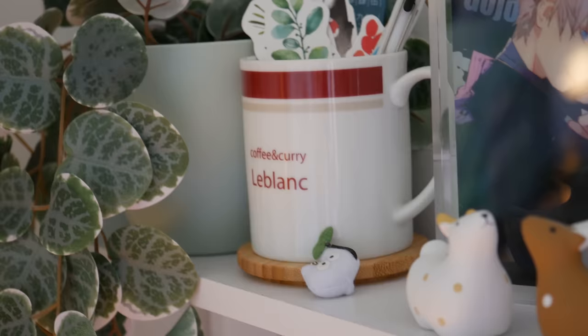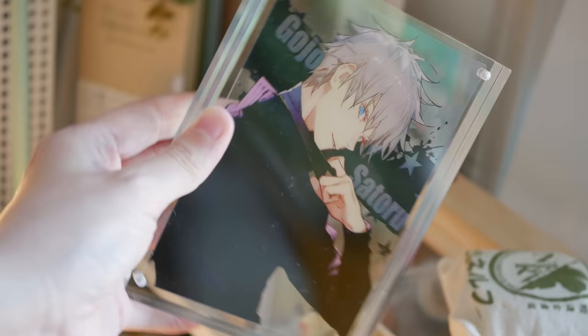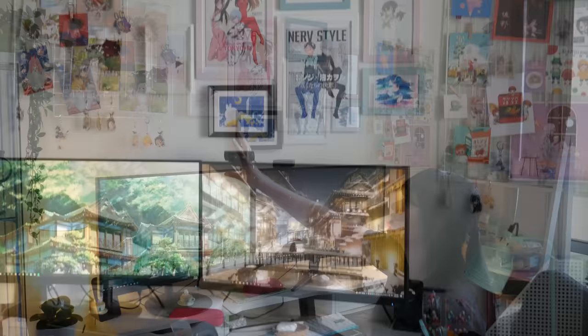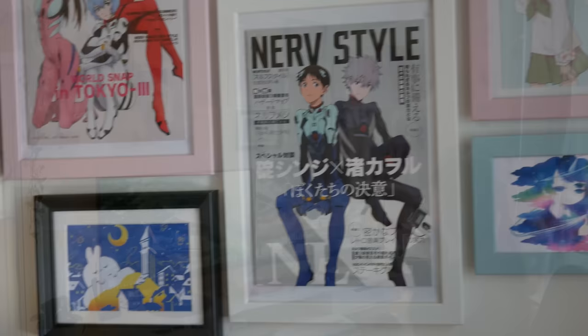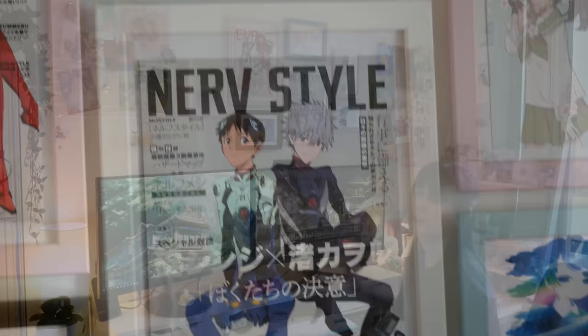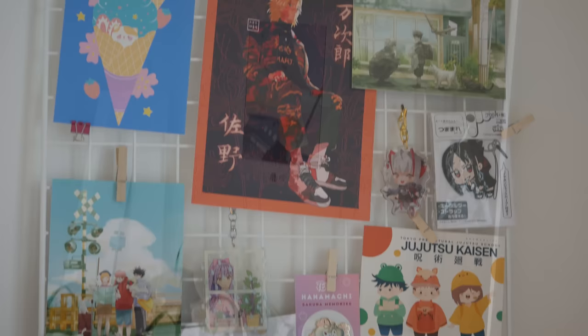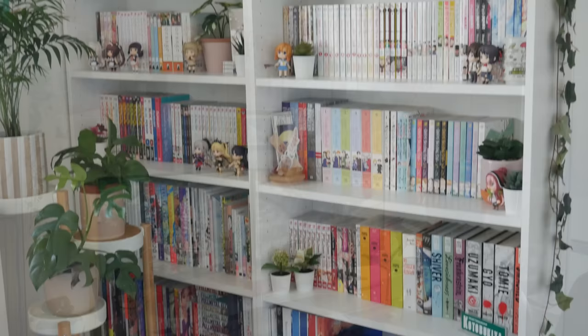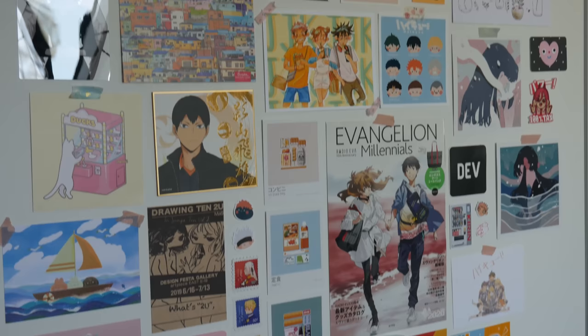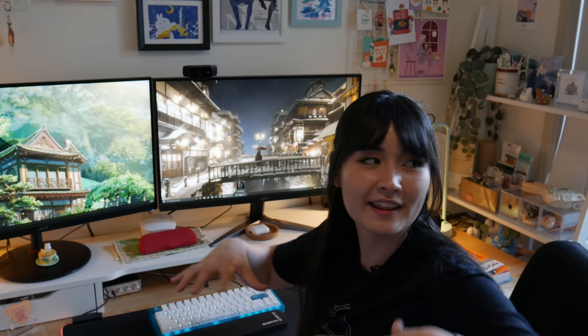Up here I keep some knickknacks I really enjoy, like Totoro plushies. I keep this acrylic photo frame with my favourite Gojo illustration in it, just to keep it close. And I love prints and canvas boards, so I had to include these photo frames. I've got a smaller one here and I love dangling these adorable Demon Slayer charms underneath it — it's so cute. Then I've got this photo frame collage — these are actually notebooks I bought from the Evangelion store that I knew I would never use, so I ended up just using them as prints, which I think really worked out. And finally, yet another photo frame grid with some of my favourite prints.